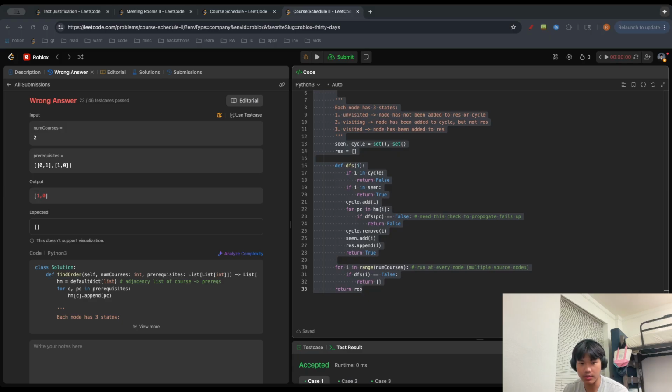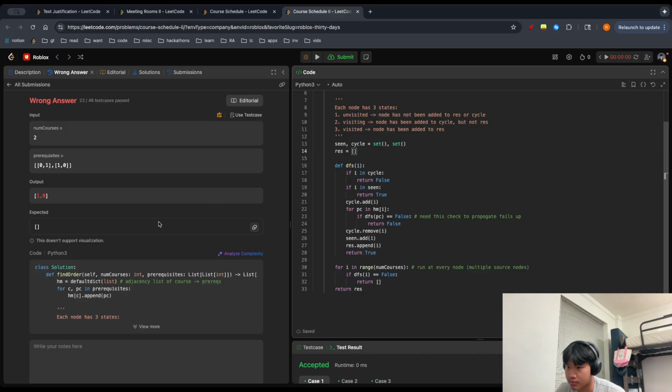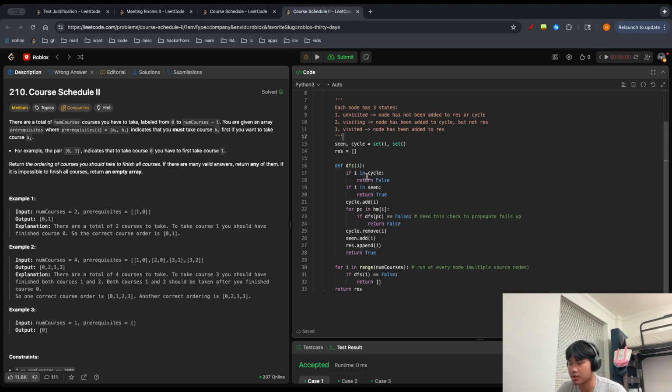So time complexity, I'm going to guess this is O of V plus E, where V equals courses, E equals prereqs.